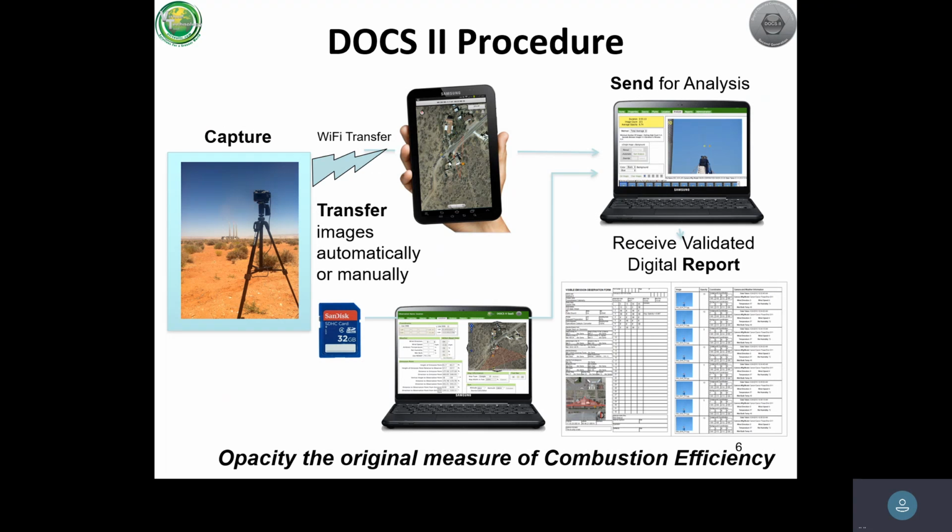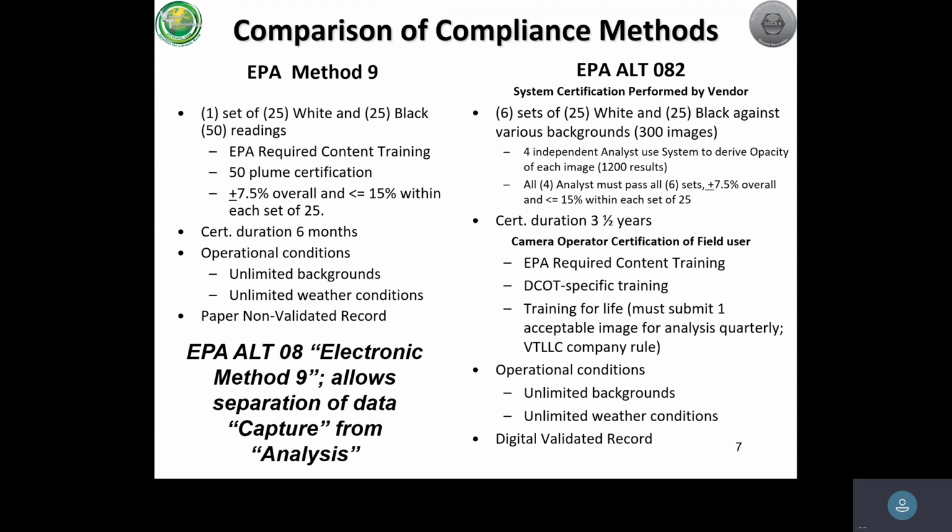So the bottom tag on this one, right? Back in the days of Ringelmann, anybody who's been 9 trained knows that we were using Ringelmann numbers back in the 1800s to determine how to get good efficiency in our pole burns. And essentially we're doing the same thing here by looking at combustion and the opacity that is being generated by the combustion activity.